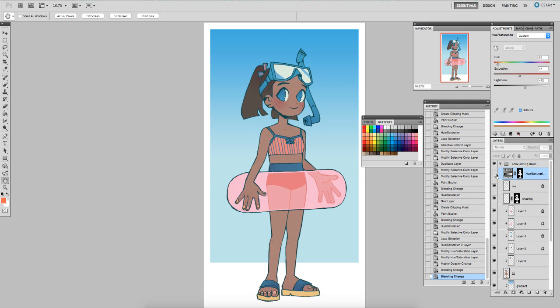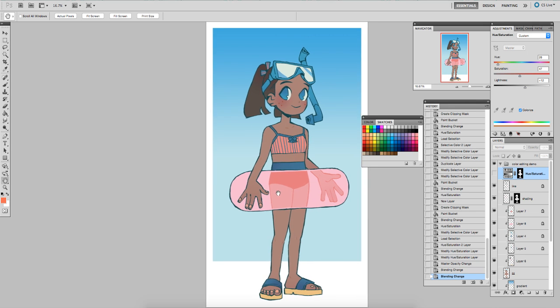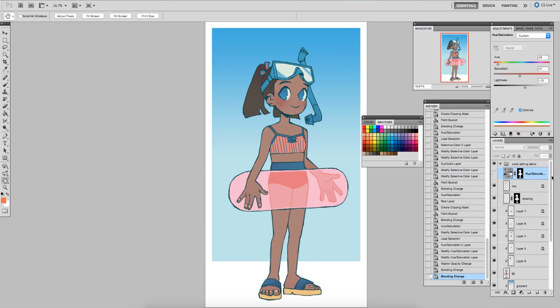But in terms of really fine tuning the existing colors, my go-tos are curves and selective color adjustment layers. Both and either or all four that I go through today are fine, but for the sake of this tutorial, I'm just gonna use curves and selective color to edit this colored image.